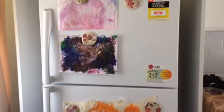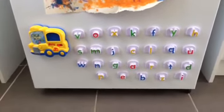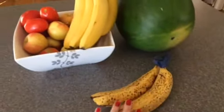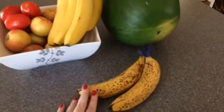I've got a couple of other documents to go there, but they've got personal info, so I just took them down for the video and tidied up Elijah's letters. He uses these every single day and he has learnt so many letters just from playing with it while I'm washing the dishes or whatever, so it's really good. I think it's Leapfrog, the brand. And then I tidied up the island counter as well. These bananas are just ready to go into the freezer, so I've got to do that. I can't wait for our oven to be working, so I've got so many bananas in the freezer to make banana bread and all of that good stuff with.